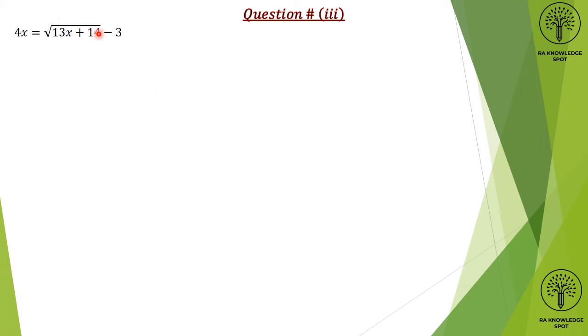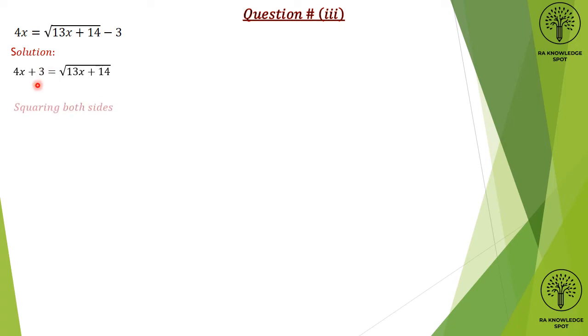Now you can see in this question there is a square root, and with this square root we are having minus 3. Actually students, we don't want this minus 3 here. Although there is no problem, we can solve with this minus 3 by taking the square on both sides, but it will be quite difficult for you, and we don't want to make the question more lengthy. So what we are going to do, we have to shift this minus 3 towards the other side. Now you can see the question seems to be simpler.